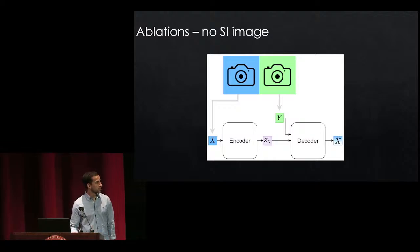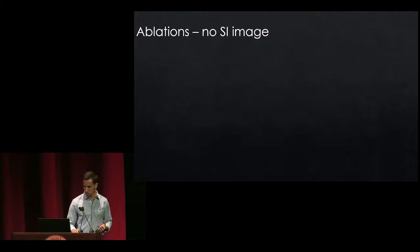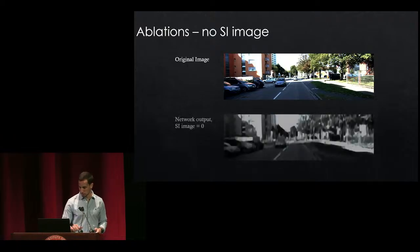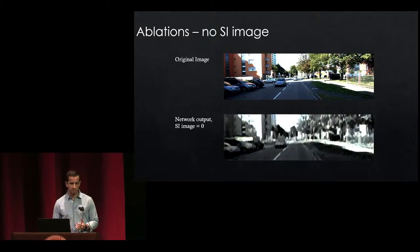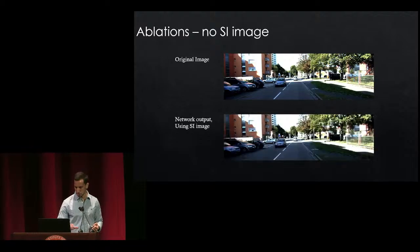We did the ablation study when we took our system that was trained with side information and tested it without side information. That way we can see what our system sends when we have no side information available. So this is what we got. This is the image that we sent. And at the output, we get the following when we're not using side information. As we can see, our method learns to send only the general shape and structure of the image, and all the fine details of text, of colors and texture are derived from the side information image. When we're using the side information image, we're getting these results.